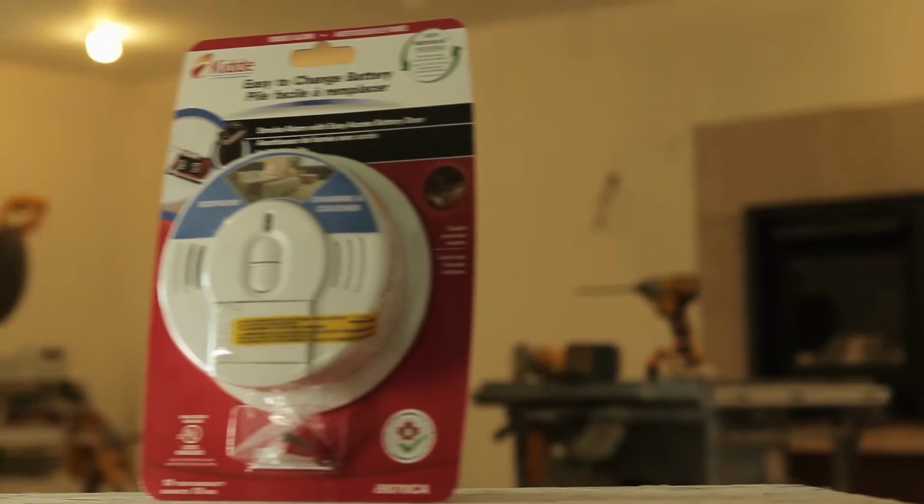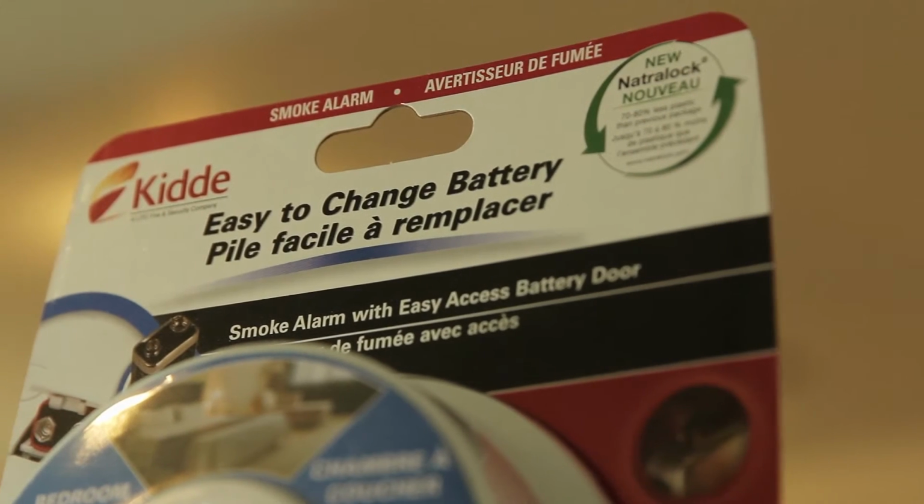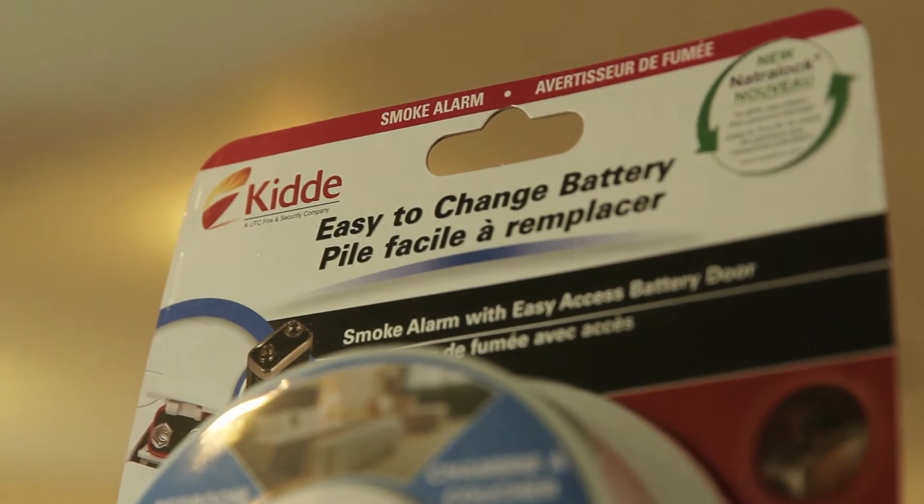I was shocked to hear that in 2/3 of the fires from last year, the batteries were found dead inside the unit. So someone didn't check the batteries, or they were removed from the ceiling because you had a false alarm. You're talking about units that cost less than $100. If it costs $50, it costs next to nothing.